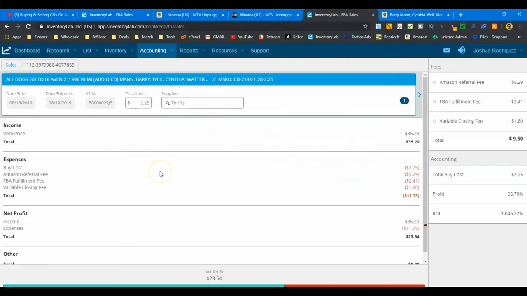So if you're into selling CDs or you want to get started selling CDs, this is just something you can know. A 218,000 rank can take up to 8 months to sell. But if your buy cost is low and your profit is high, it's going to be worth holding it in inventory and sending it in and selling it. So this is a good rule, a good lesson, I guess, for all of you media sellers. And it applies to books, CDs, DVDs, video games, software, just used media in general. If something does not sell very often or it's got a high rank, make sure that there is enough built-in profit to justify buying that product and sending it in, to justify paying those monthly fees, and maybe even having to pay the long-term storage fees. Make sure there's decent profit in it.